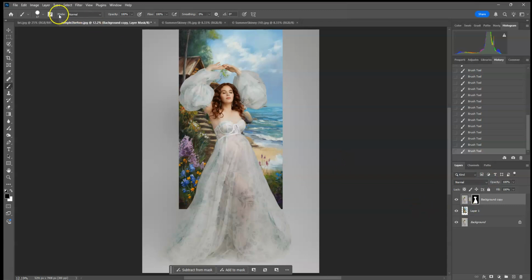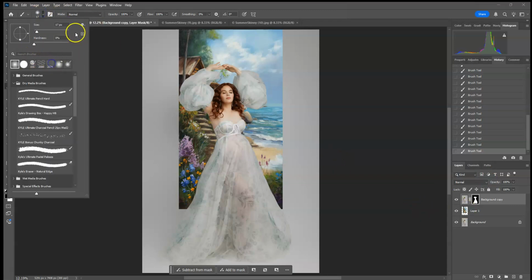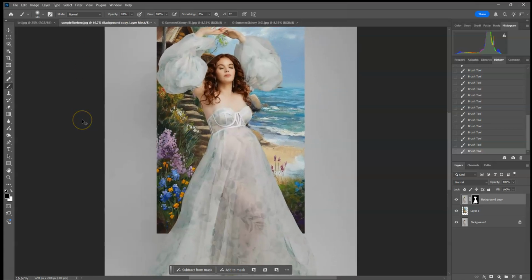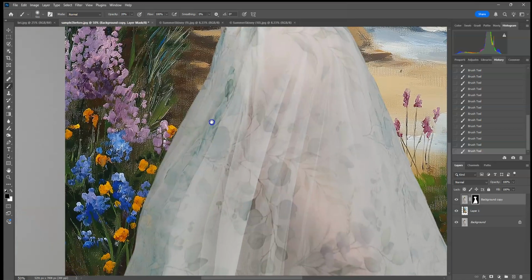And now I'm going to use a soft, bigger brush at about 20% opacity. I'm going to zoom in here. And now since she's wearing tulle, you would not do this if she had on a regular slim or a dress that you could not see through.